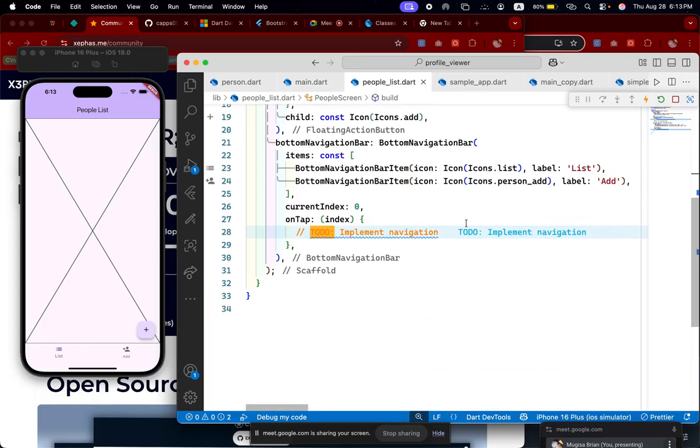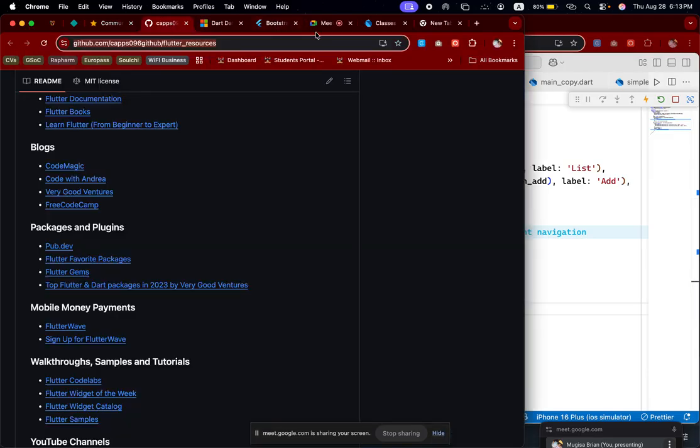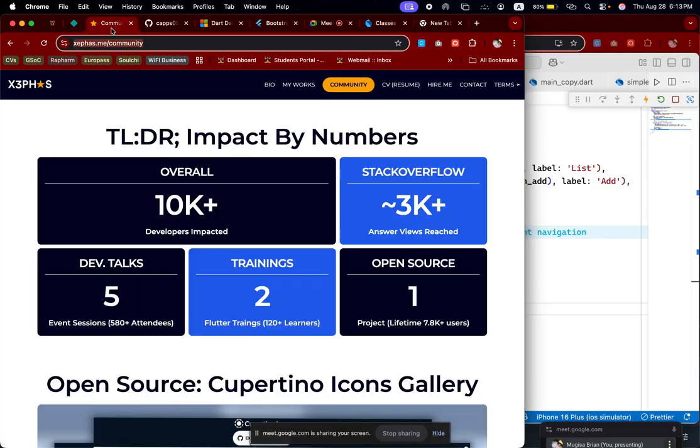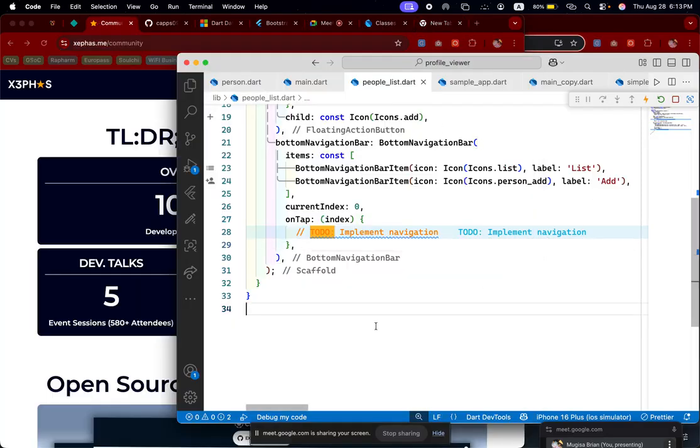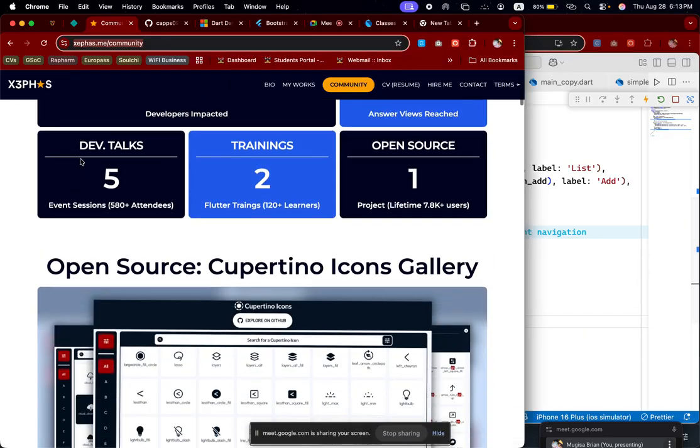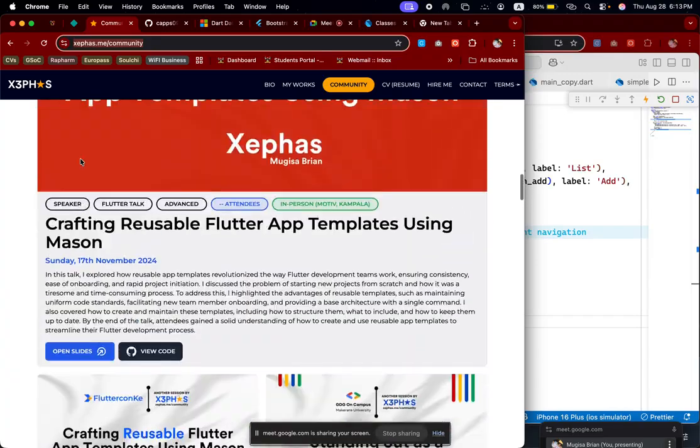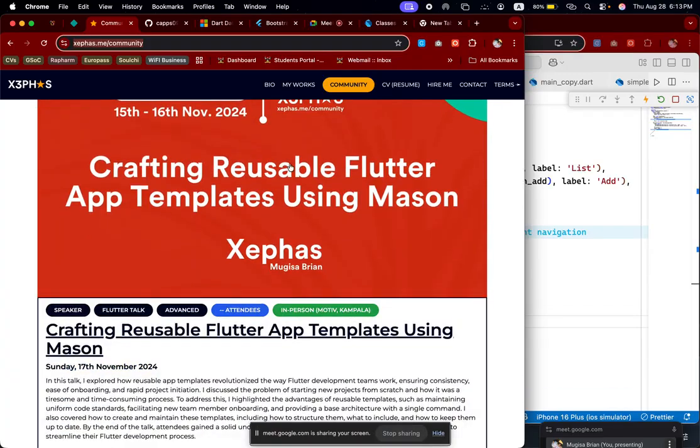In case you're wondering why I usually separate widgets and also make files shorter, there's a principle in coding called the SOLID principle, solid in this format of SO. So you can research about it after this session, or in case you don't want to research about it, you can refer to my talk, crafting reusable app templates.